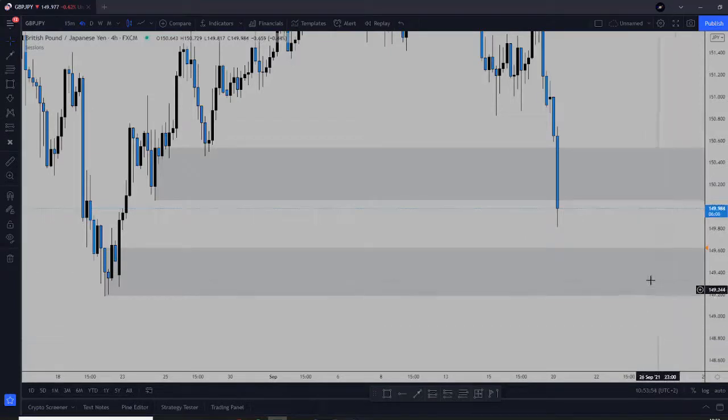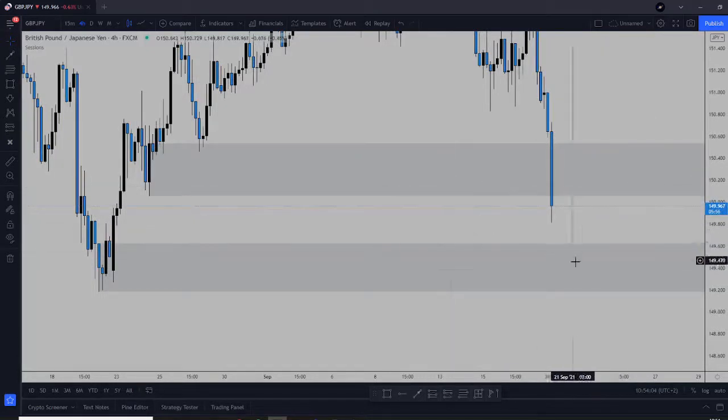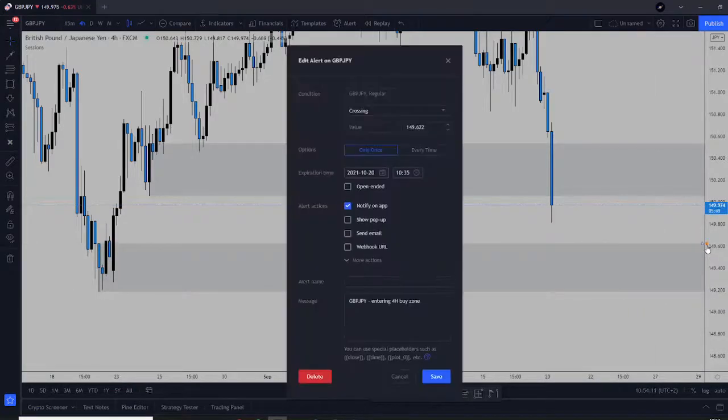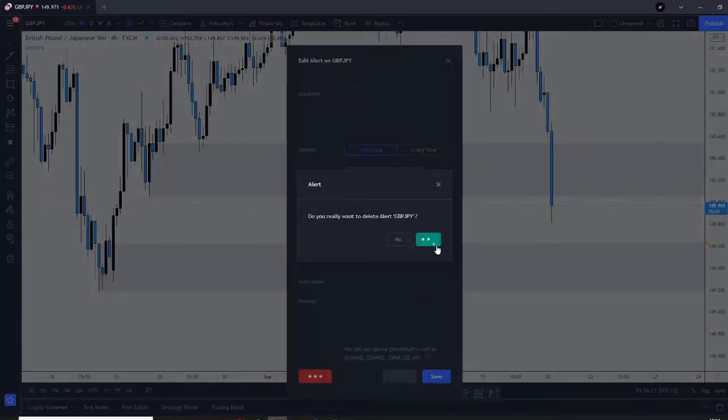So I don't want to wait here for 8 hours or 12 hours at the charts and just wait for price to come in the zone and then look at the lower time frame and see if I can find an entry. No, what I want to do is know when price is entering the zone and entering the certain price levels that I'm interested in. So what I do is set an alert over here, and I'll just delete this one, so I'll make a new one from scratch.